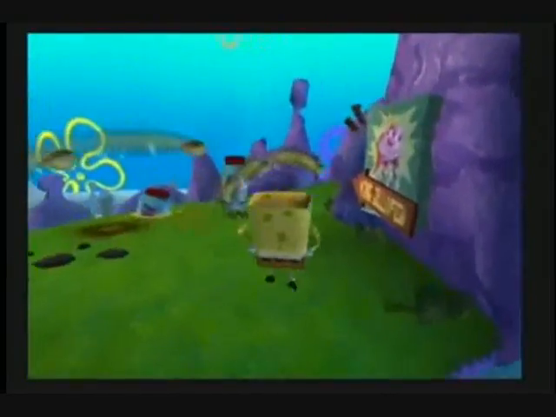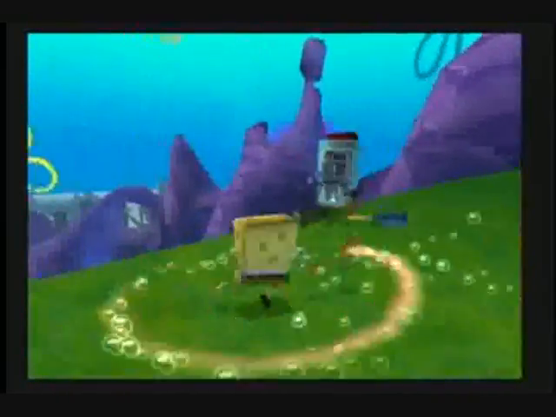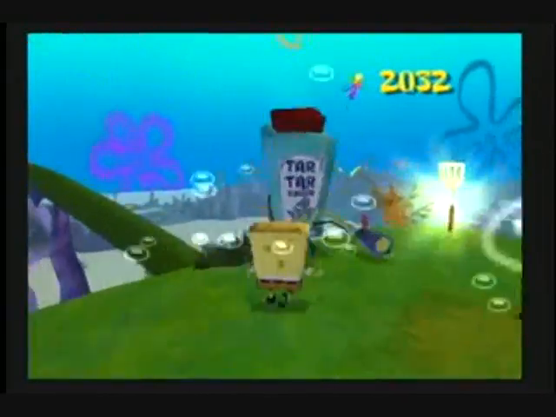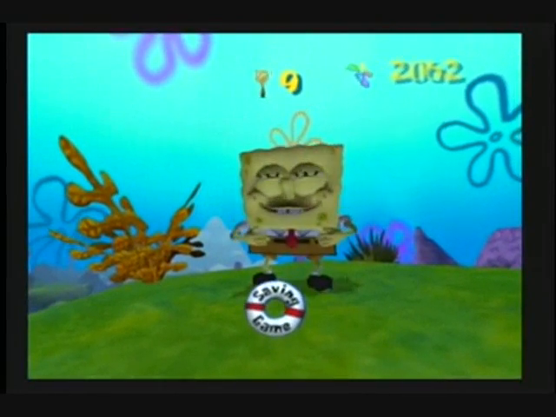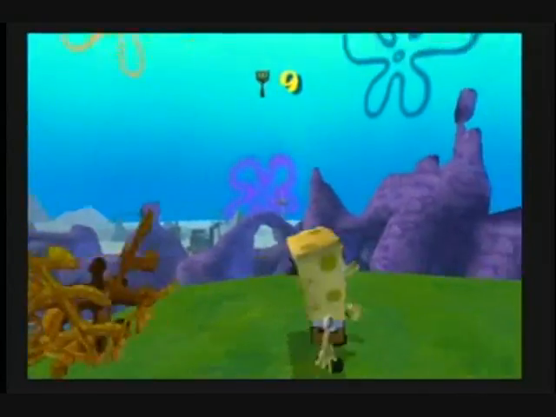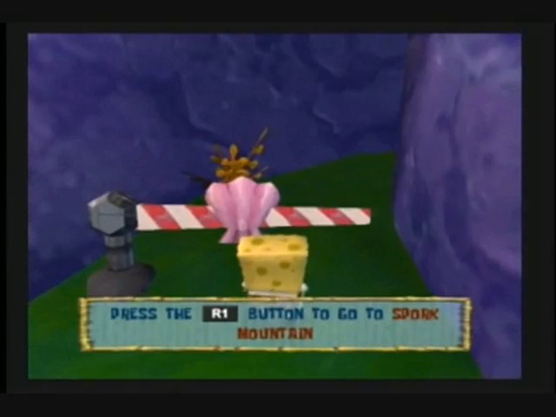Alright, and we are at the top of Squork Mountain. Jerk. Such a jerk move. Alright. Let's knock this guy off the edge. Goodbye. Awesome. Alright. Golden Spatula! Quack, quack! Quack, quack! Alrighty. Okay, so we're almost done with this level. Through this gate is the mini boss with the King Jellyfish. So let's head over there now.